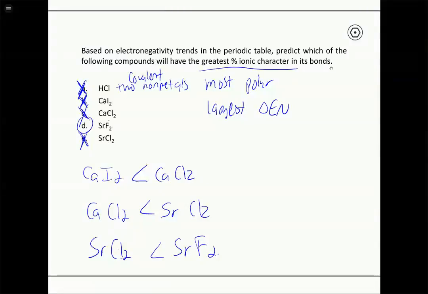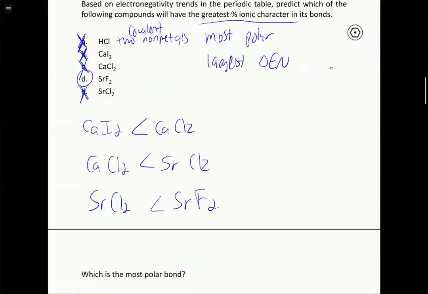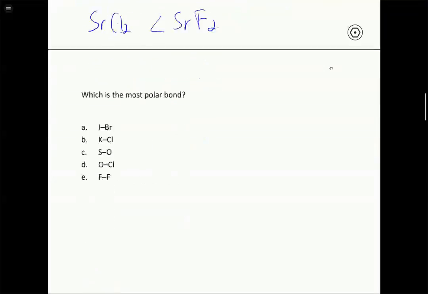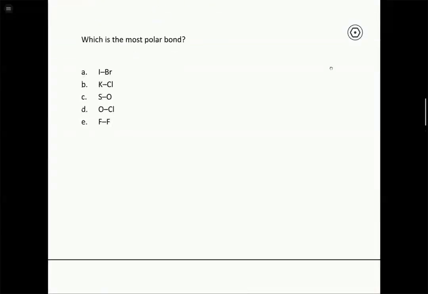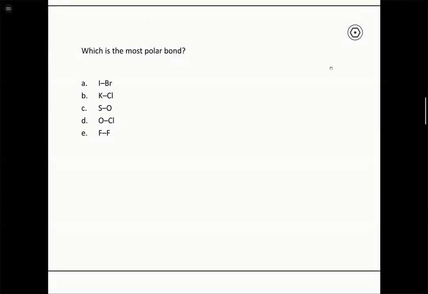So in this case, it's sometimes helpful to compare just two at a time and try to make comparisons where one of the atoms is the same, and then you're either just picking the least electronegative or the more electronegative atom that is partnered to find out what the most polar bond is. And then finally, a couple more like this. We're starting to beat a dead horse, but let's just go through all of them so we can reason through them. Which is the most polar bond?